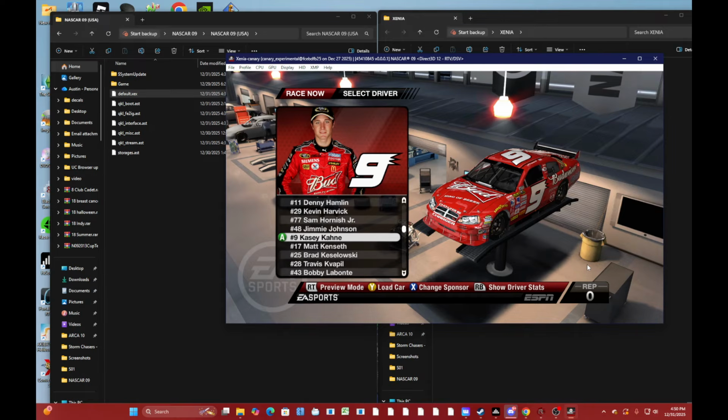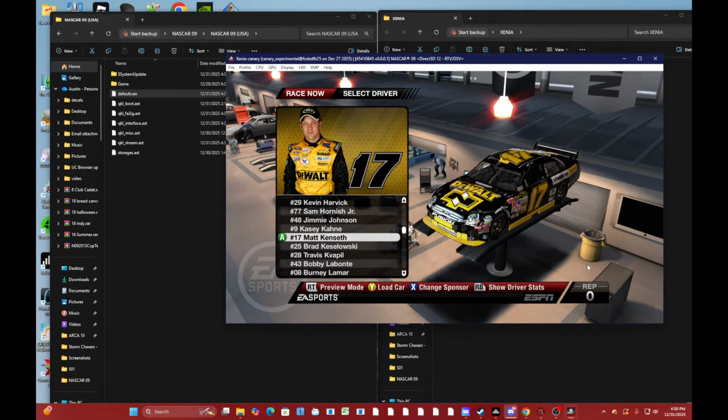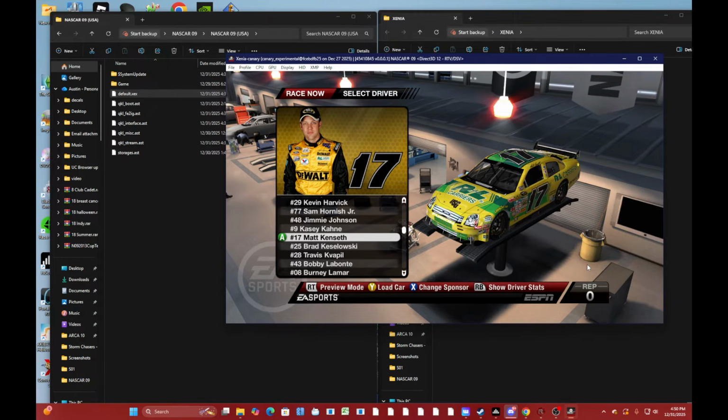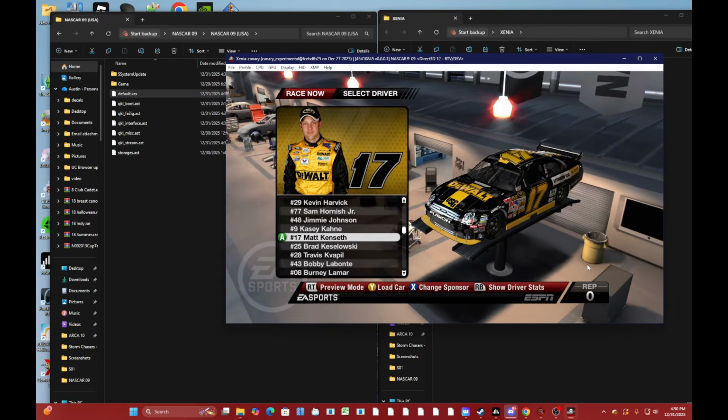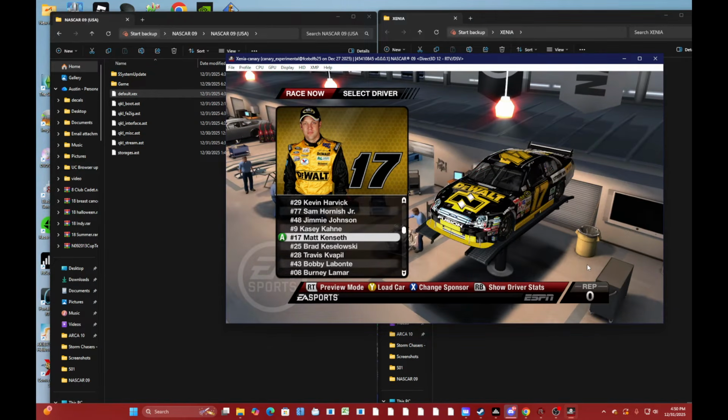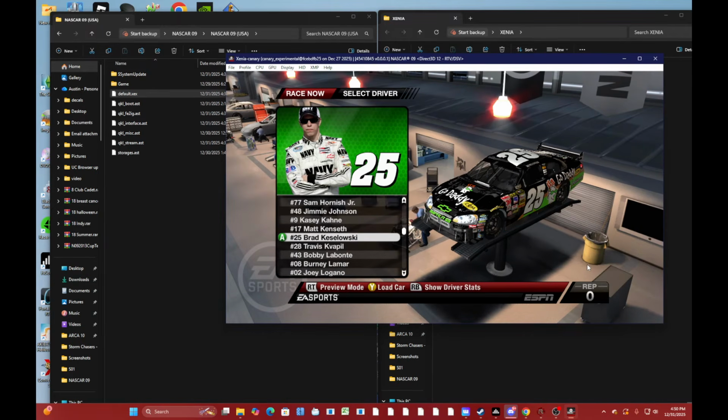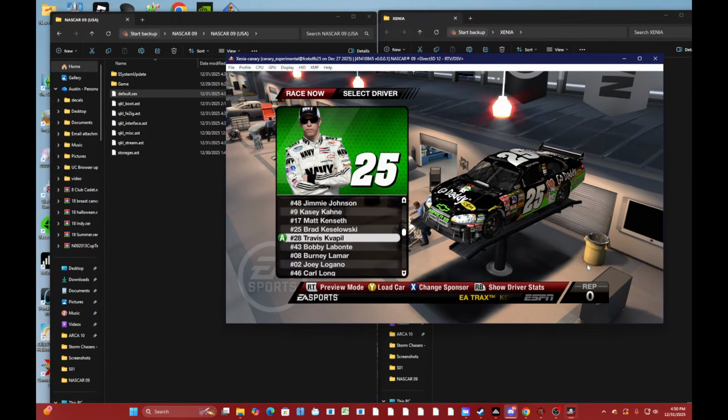Kasey Kahne runs the Budweiser and the LifeLock Bud. Matt Kenseth runs the Lithium Ion, the Carhartt, Dish Network, Base DeWalt, RL Carriers, DeWalt USG, the alternate scheme of that one, the USG Sheetrock. Brad Keselowski has his car in the game, the GoDaddy.